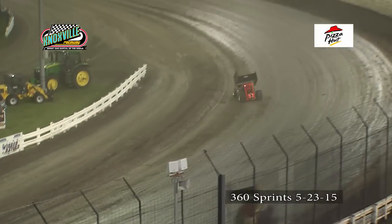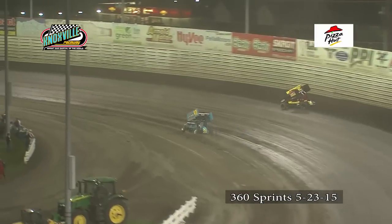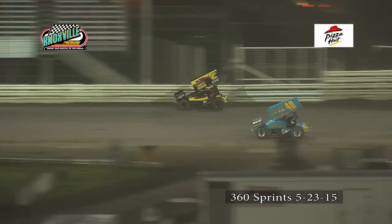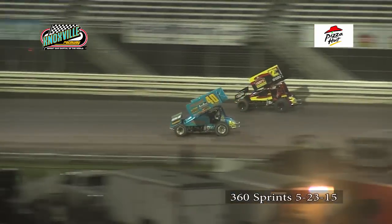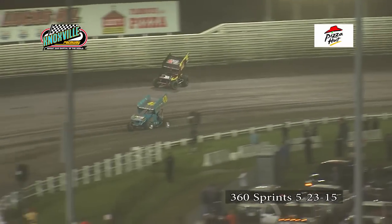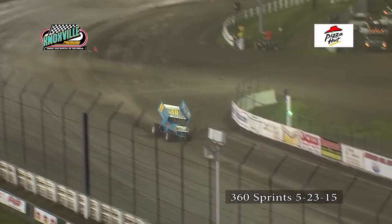It's getting dusty right now for these drivers here at Knoxville. Henderson finding lap traffic right now. Back behind him, Morrow has got problems with Clint Garner off of turn number two — down the back straightaway, drag race. Here goes Garner to the inside, still fighting for position with Matt Morrow. Looks to the inside — this is for third place. Gets it away from Morrow, Morrow back to four.